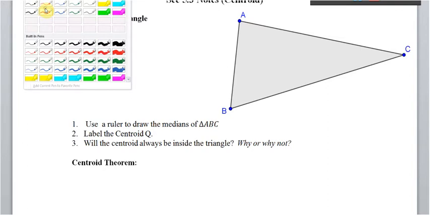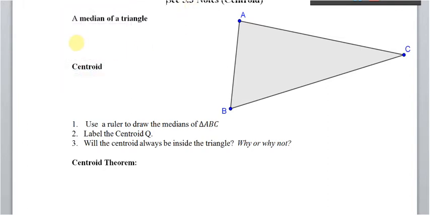What is a median? The median of a triangle: I start out by taking a midpoint, so let's say I find some midpoint here of one of the sides. Let's say that right there is my midpoint, and let's call that M. Now we already know how to find midpoints using a compass and straight edge, so I'm not going to belabor that point. If I take a ruler and draw a straight line from A to M, the key is it has to go from the midpoint through the other vertex.